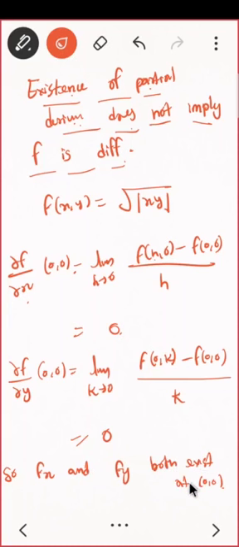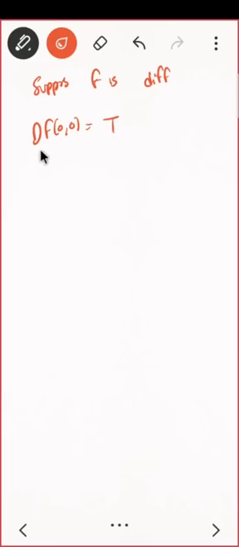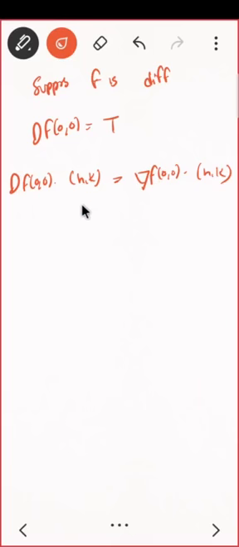What else do I have to check now? Whether it is differentiable or not. Okay. Suppose f is differentiable. Then what will I have? Then df of 0 will be t. And how do we calculate this t? That is delta f into h. That is this, df of 0 0 at h comma k, it will be delta f of 0 0 into h comma k, and that will be your t of h comma k. So this is your t of h comma k, the whole left hand side. This is what you already know, these fx and fy, they are 0. So 0 0 multiplied by h comma k, so it is 0.